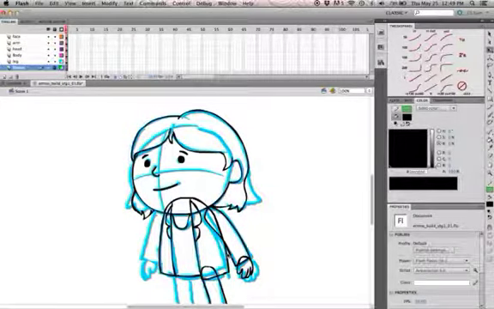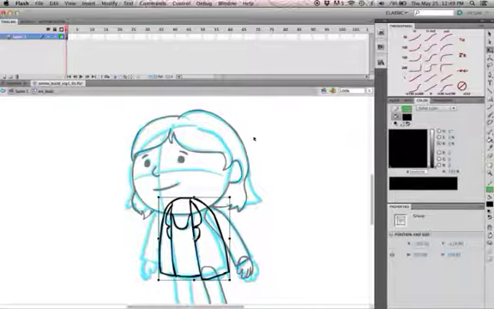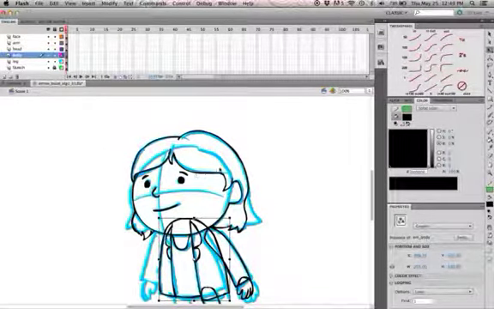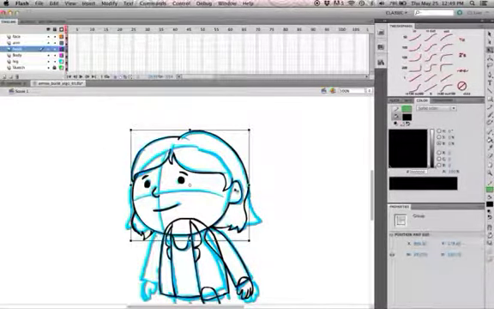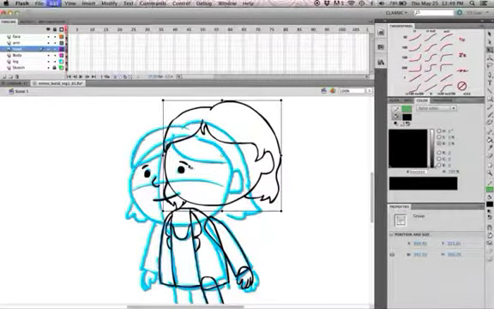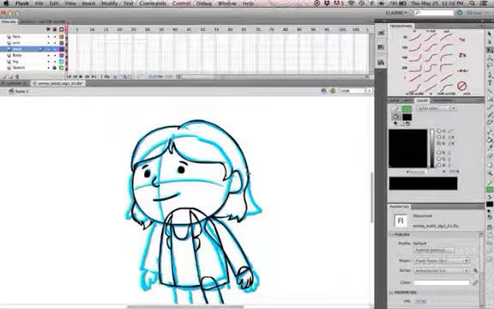So I'm just hitting Q there for my select tool. I've already turned some of these into symbols. So I've named it mbody. Go back to scene 1 here. I haven't composed the head yet because that one's a little bit more complicated. So far I've got this piece and I've got this piece. I'm going to grab those together. Right now they're just groups.